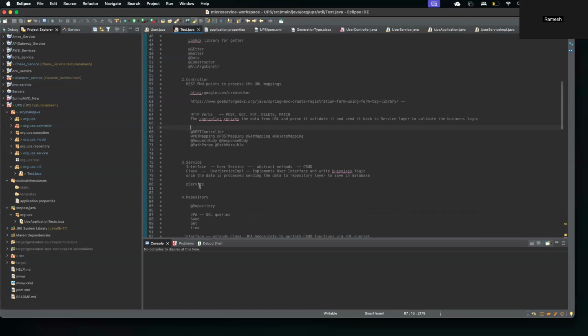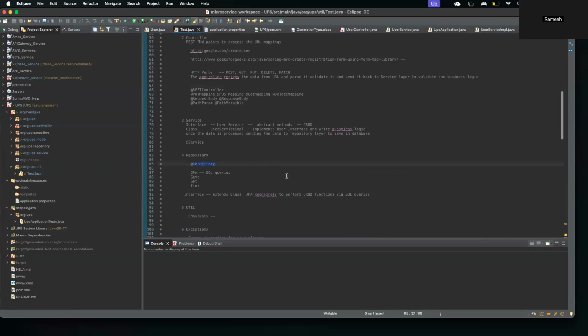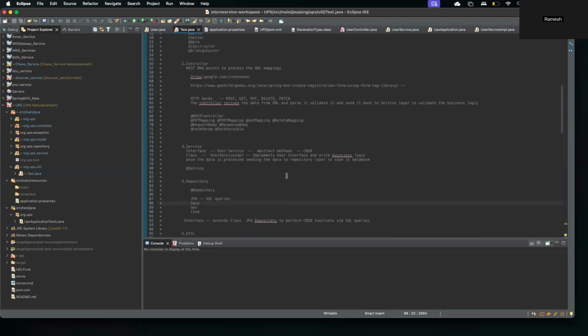And in service, we are using only one annotation, @Service, and in repository, you are using only one annotation, @Repository. So is there anything complex apart from these annotations? Do you have any complexities here? Have you gone through the concept? What are those annotations? How are they working? Have you gone through them in general? Venkat, Shashanka, Vaishnavi, Veronica, have you guys gone through annotations? Have you gone through Spring MVC and Spring Boot application and how it works?